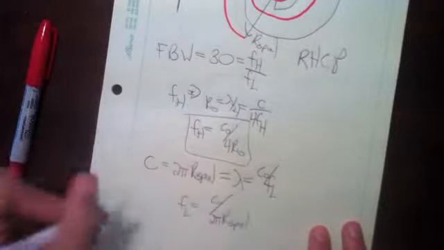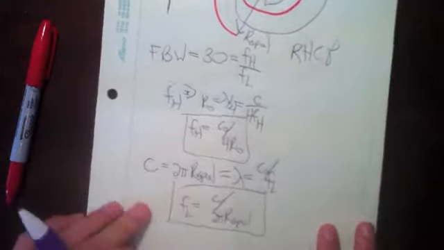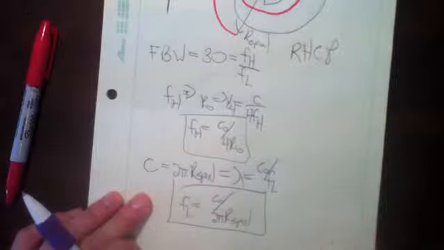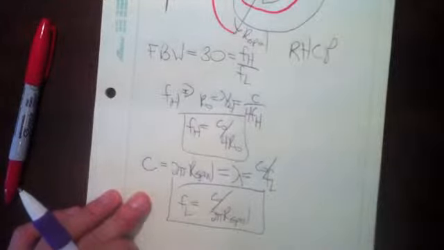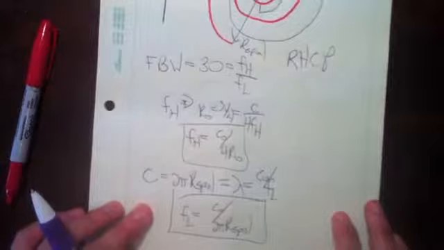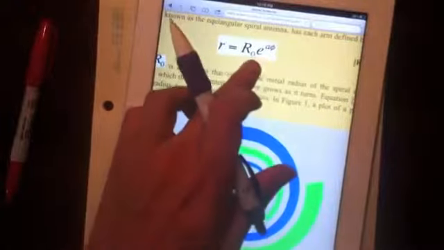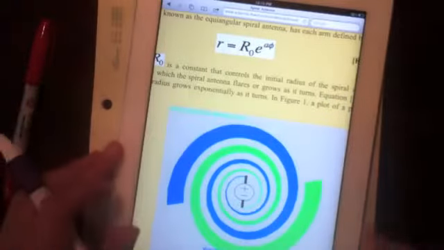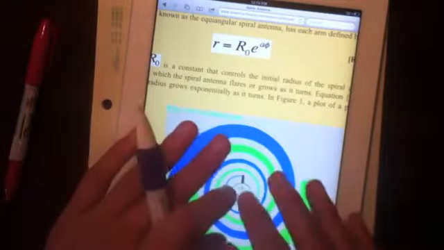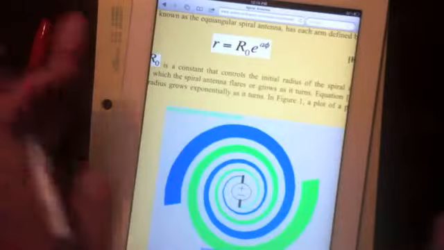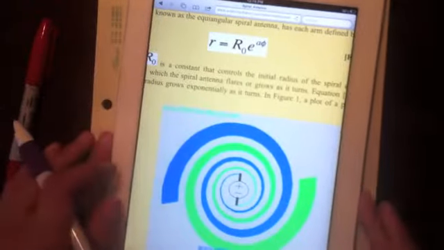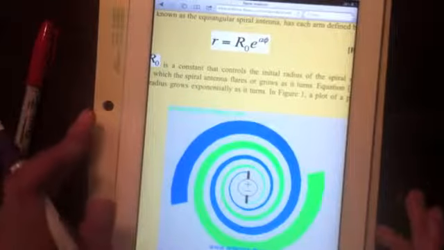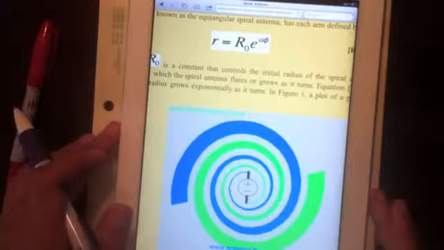Another design parameter is this parameter A, which describes how quickly the spiral grows. Large values of A, it grows very quickly. A is small, it's much tighter. Commonly A is 0.1 to 0.3, with like 0.2 being pretty typical. The number of turns is also a parameter, how far out you want to take the spiral antenna.